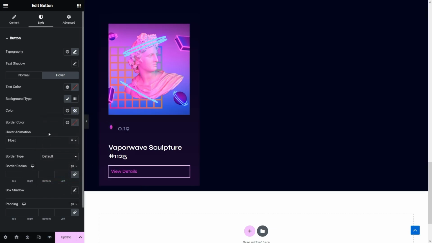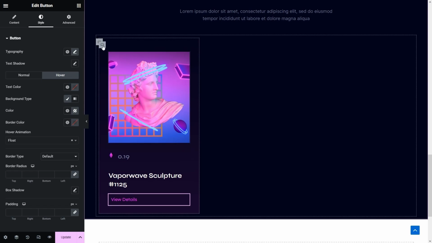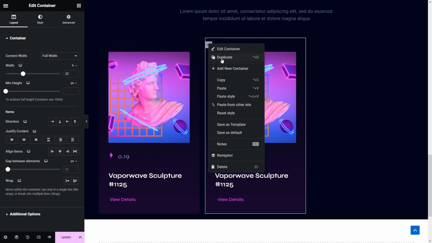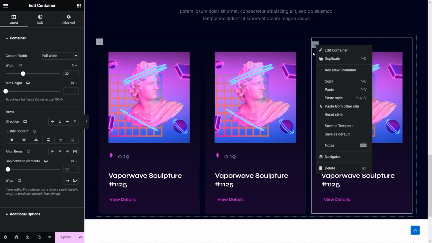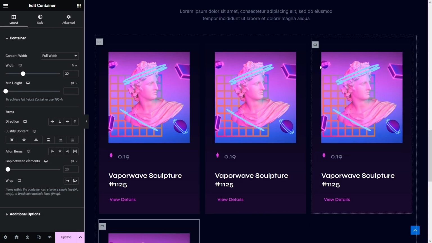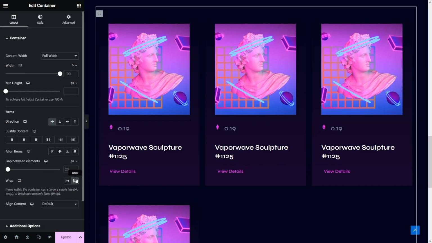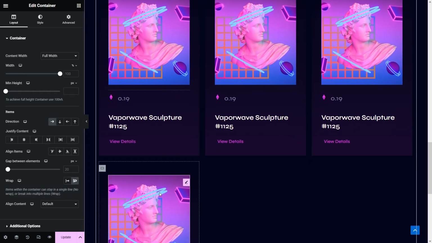Now we duplicate this container 5 more times. Make sure you have this parent container on wrap, or else it'll all be in one row.